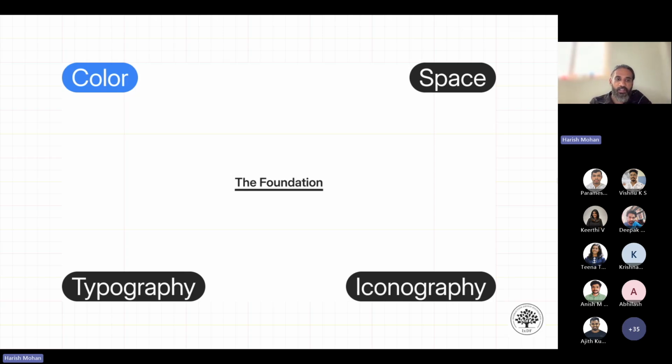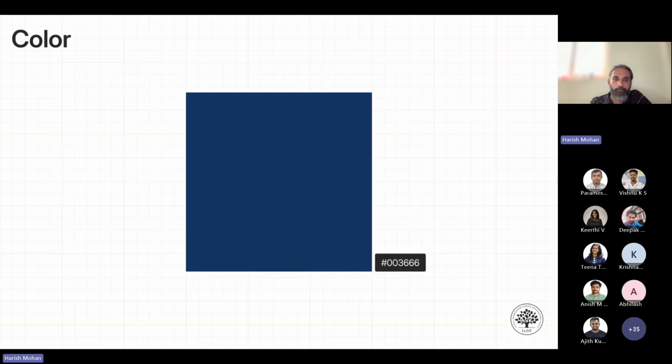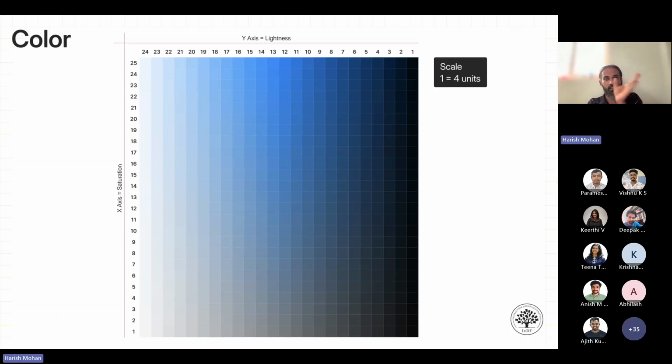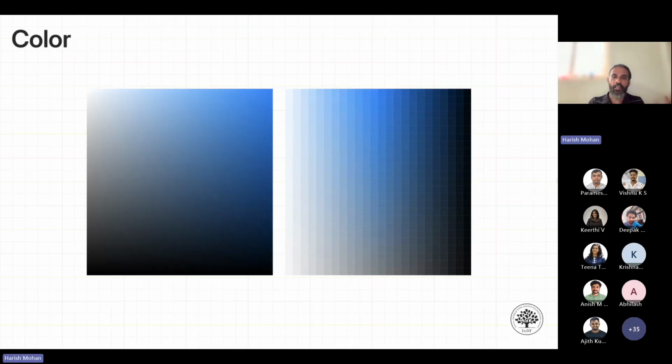So that covers most of the things I wanted to mention. I'm just going to do a quick recap. So this is my color. Instead of going to the hex value, I'll be going to the HSL color system, and based on that color system, I'll be constructing a grid using a 4-unit rhythm, and based on that rhythm, I'll be picking colors for my project.